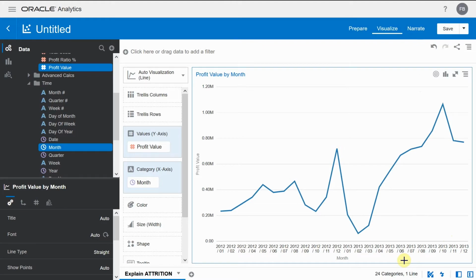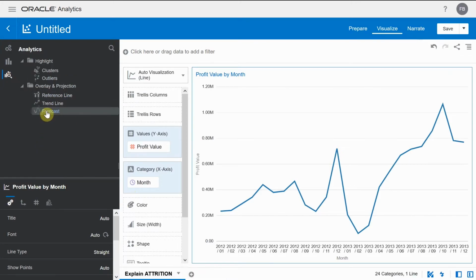But imagine I want to understand the following quarter. So two ways that I can actually do this is I could go to the data scientist, I could ask them to build me a comprehensive model that I could include within Oracle Analytics Cloud to see these results. Or I can leverage the inbuilt advanced analytics and basically do this forecasting myself. So if I go on the left-hand side and I click Analytics, I see Overlay and Projections. Here I have something called Forecast.